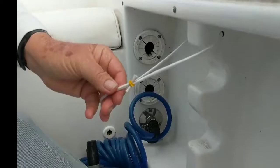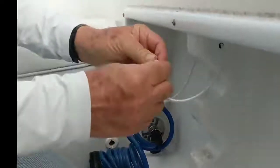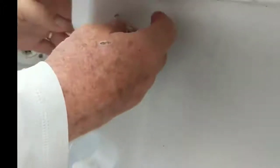This is good stuff. Now I've got to feed it through this hole. See, it won't come out. Now the original one was screwed in the back, and like I said, you have to take this whole panel out to do it like the original. But this works just as good, and if you have to change them, it's a heck of a lot easier. Now we'll do the other one.